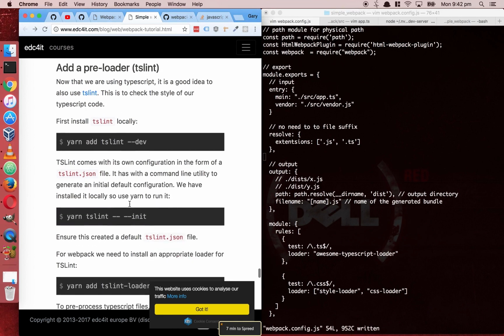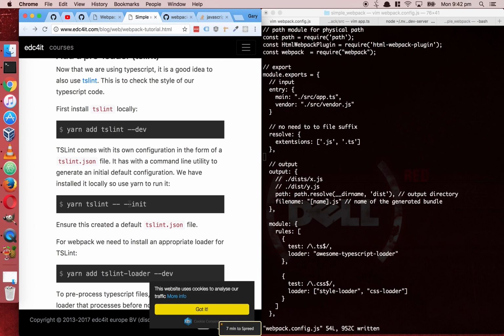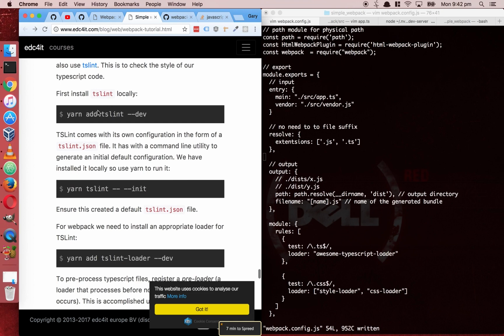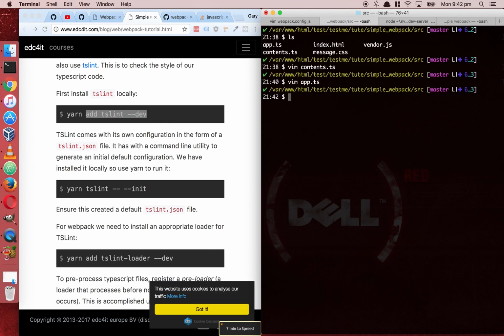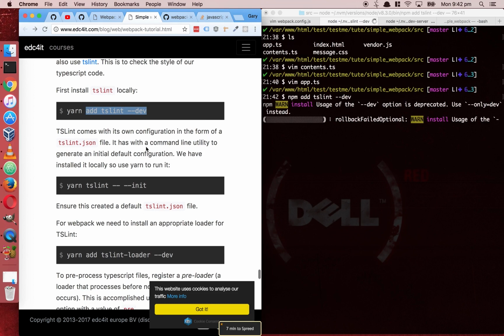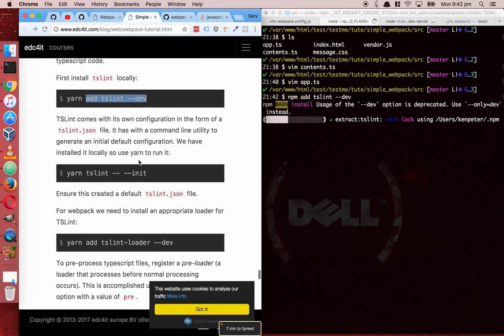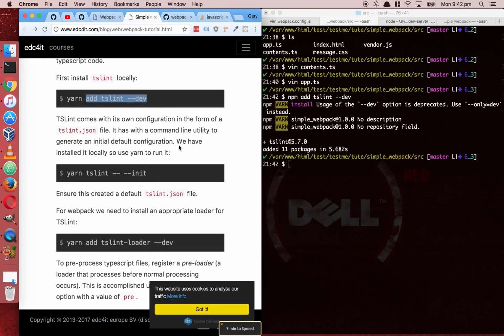You have to linter. Okay, let's try linter. Let's go on. Okay. We have installed it, so we install linter.